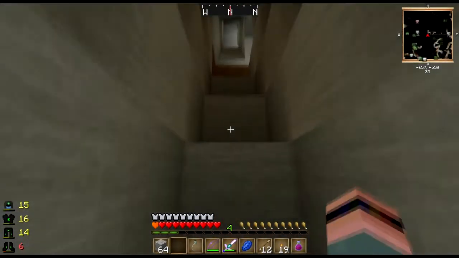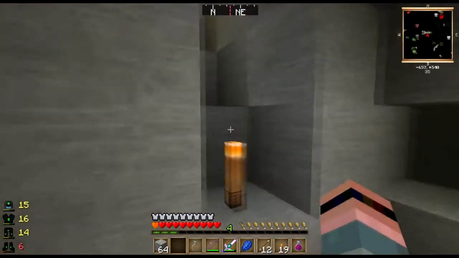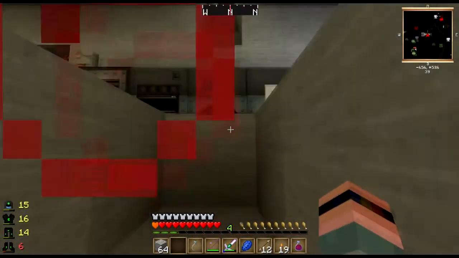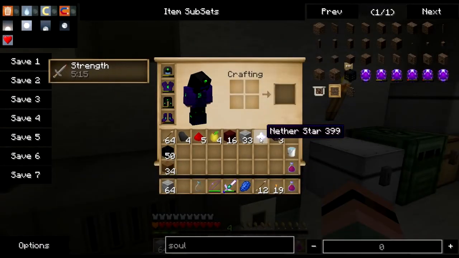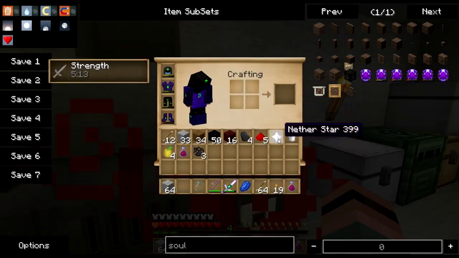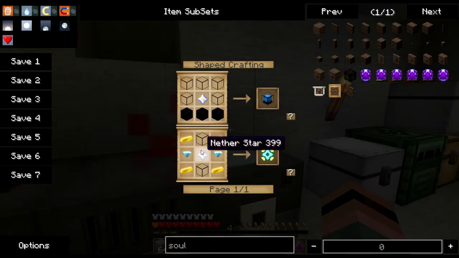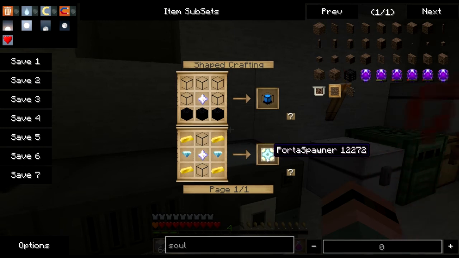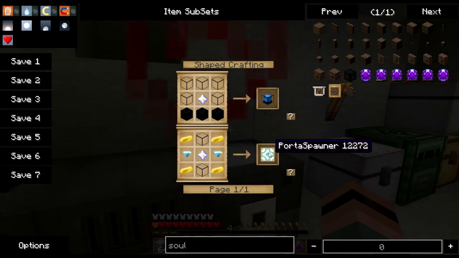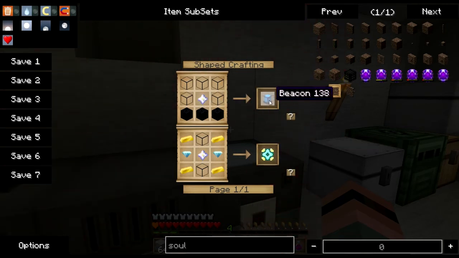I go get another wither skeleton. I'll spawn two of them at once. There we go. Jeez. Okay, so, how do you make a beacon? No. You're not telling me how to make a beacon. Tell me. Obsidian? What is that? A porta spawner. What do you do with a porta spawner? I'm not gonna. No.